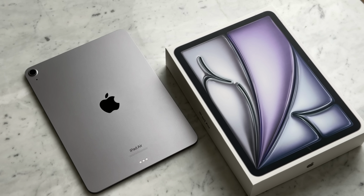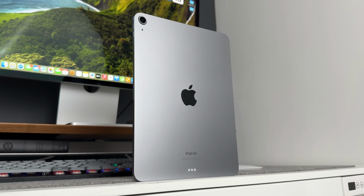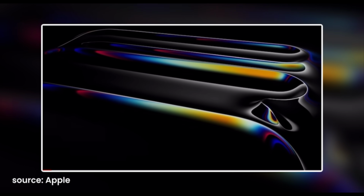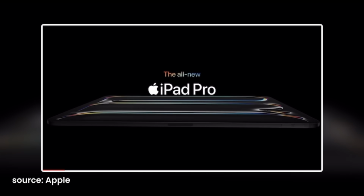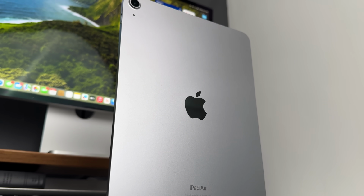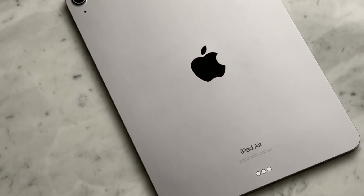New iPads are officially here, and it seemed like everyone, and I mean everyone, decided to go with the M4 iPad Pro. And it honestly felt like I was the only one that got the M2 iPad Air. The new iPad Pro is the greatest iPad ever made, and for some reason, I just couldn't buy it. And maybe some of you are having a difficulty choosing between the new iPad Air and the new iPad Pro. And I want to share specifically why I chose the M2 iPad Air, and already having it now for a few days, I really don't regret my purchase.